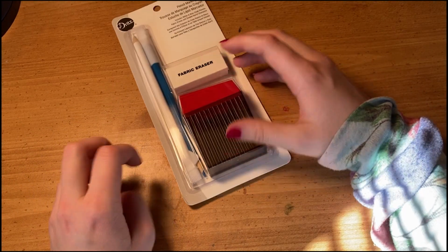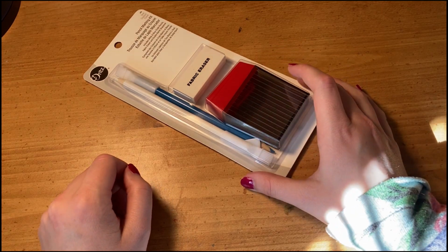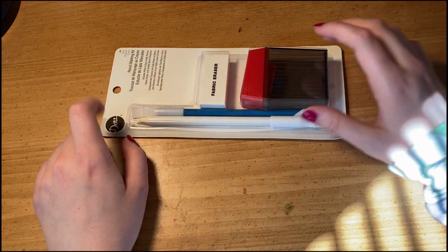This was one of the more expensive items. It was like 10 bucks for this stuff, which seems kind of overpriced, but I don't really know how much it costs to produce it, so whatever. It should be helpful. The white one I don't really need because I'm going to be using light colored fabric, so I'm going to be using the blue one exclusively.